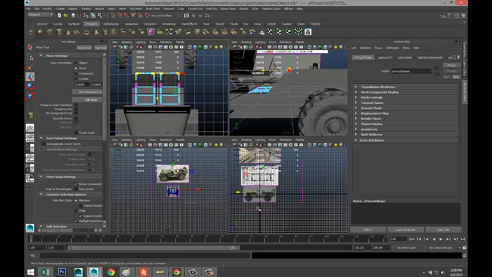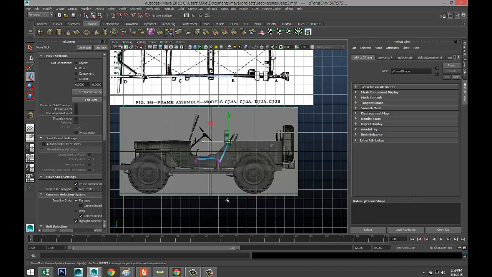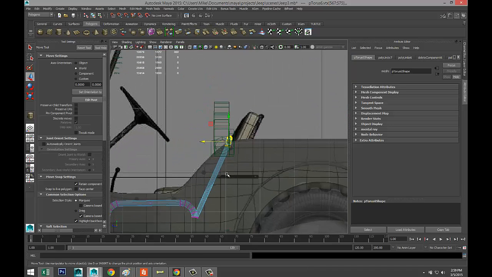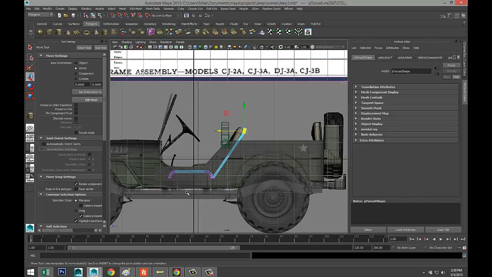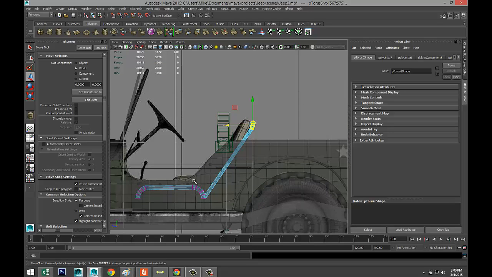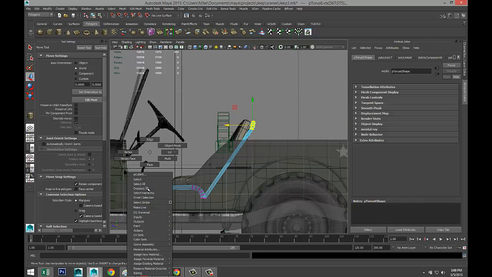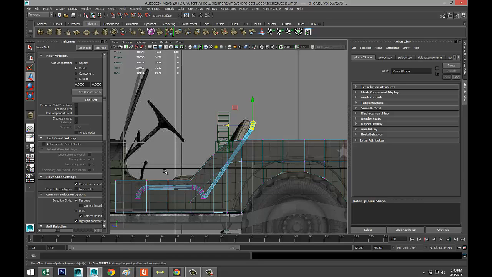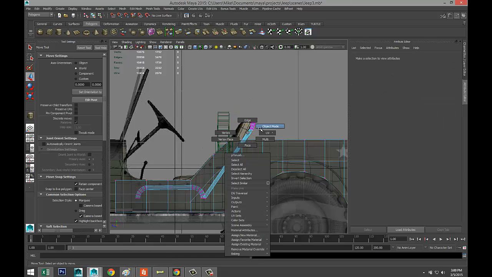First I need to see from this view if the angle of my chair is roughly okay. And this stuff needs to come back somewhat. As you can see, this is pretty much the front of our seat. So not that. Right click object mode.